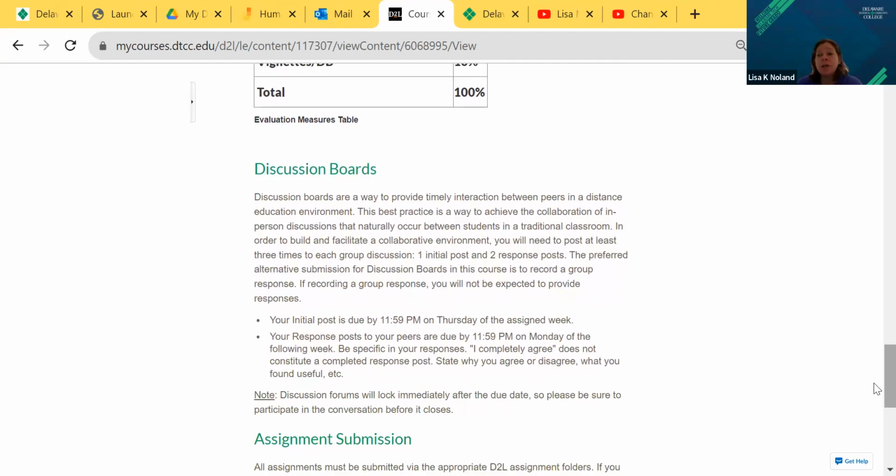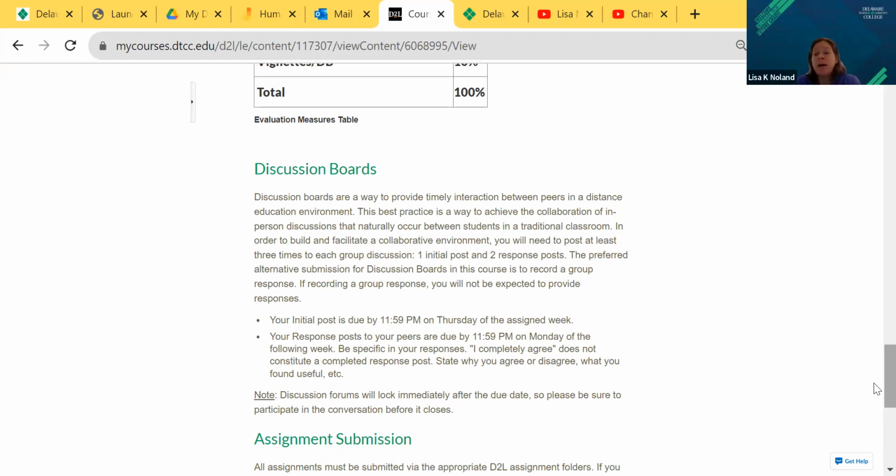You can choose to do your discussion boards as a group, as a collective. Now, to do that, everyone must agree to do that. It's all or nothing. So either everyone decides, okay, we're going to sit down at this time and we'll all talk about the discussion board. And what you'll do is you'll videotape yourselves. Everybody will say, hello, my name is, so that I can see everybody clearly on the screen. You'll have a rich discussion about the topic at hand, and then you'll submit one of them. One person will submit for the whole group.